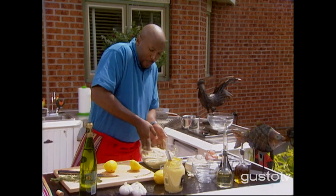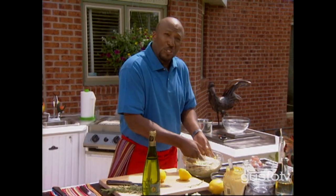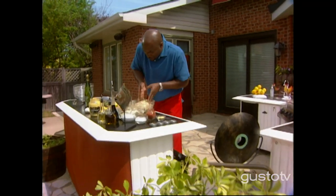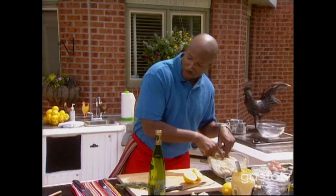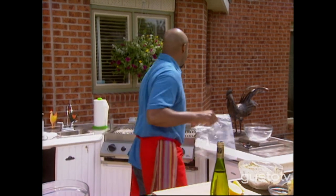This is a wet rub. And what happens here is that this helps to start breaking down the connective tissue a little bit in your chicken. Tenderizes it for you. All the flavor marrying here at this point. Now, I've got to get this into this plastic bag. And how am I going to do that without making a huge mess? Come with me.